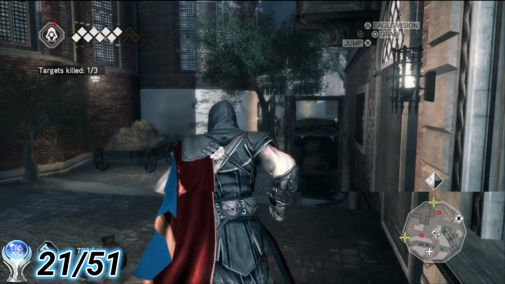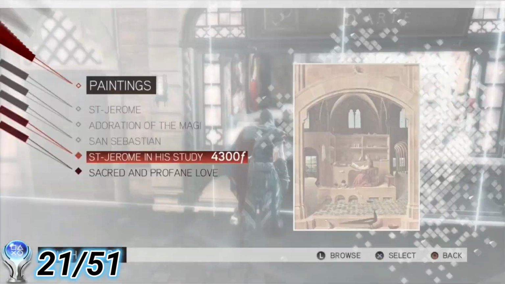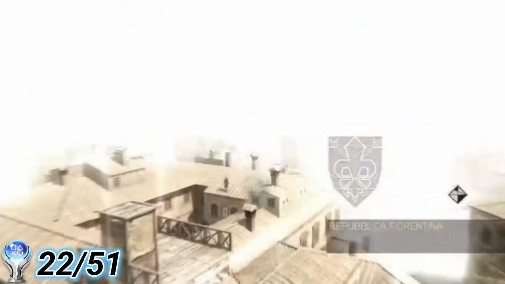Naturally, Desmond doesn't tell anyone what just happened, and we jump back into the Animus and receive the trophy Bleeding Effect. We return with Ezio purchasing some fine art for the villa, and we obtain the trophy Art Connoisseur. This is obtained when you purchase artwork from Florence and Venice.